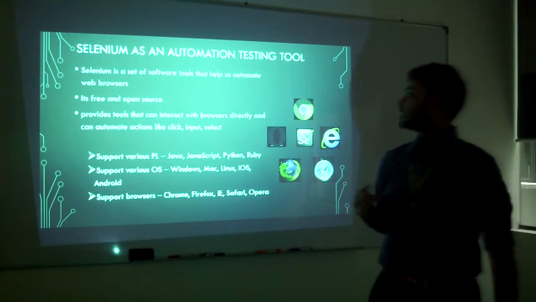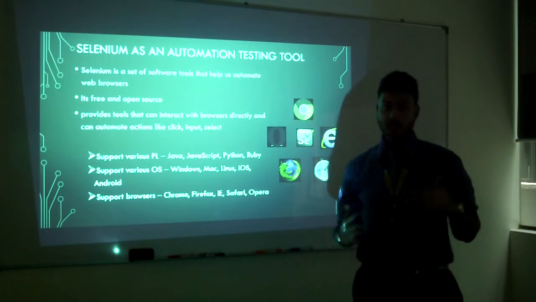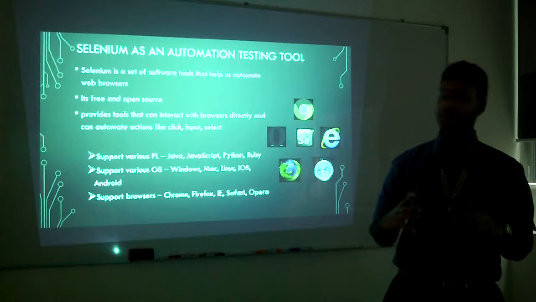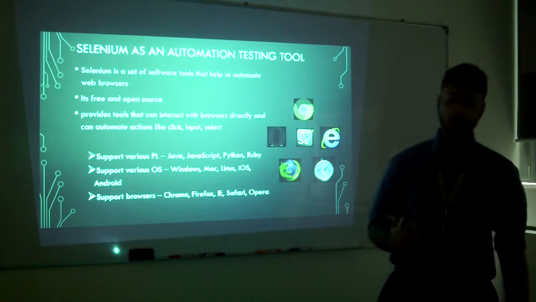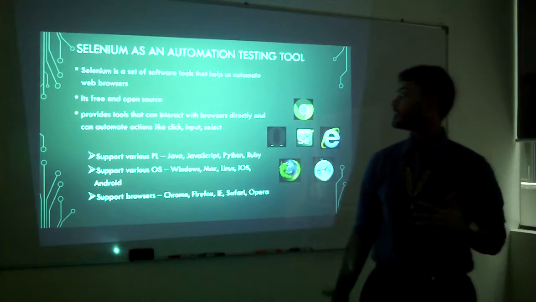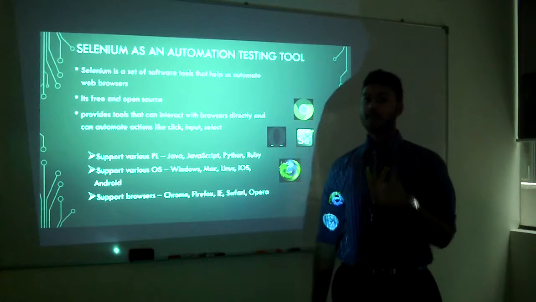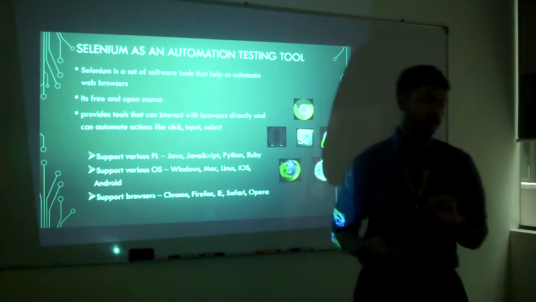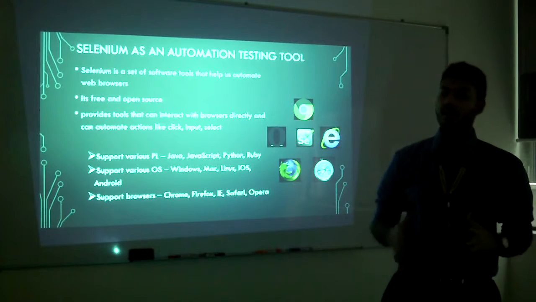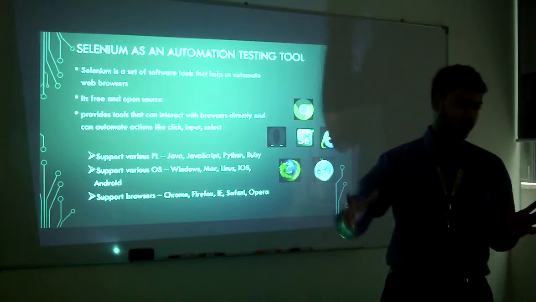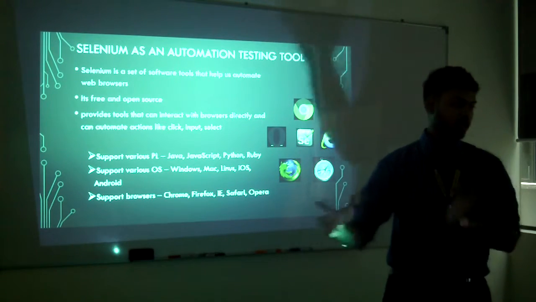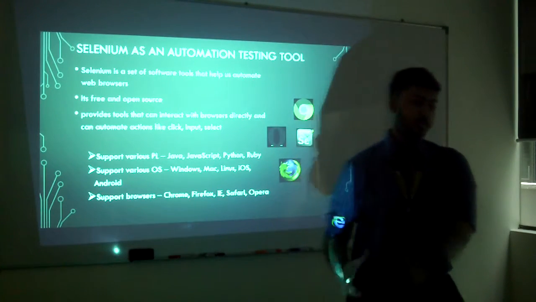Selenium as an automation testing tool. To test using automation, we need a tool. In my case, I use Selenium as a tool. So what is Selenium? Selenium is a set of software tools that help us automate web browsers and also web applications. Selenium is like a medium of communication between our script and the web browser. So we need Selenium in order to get through that phase and automate.